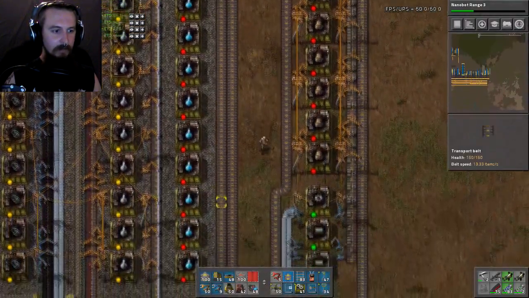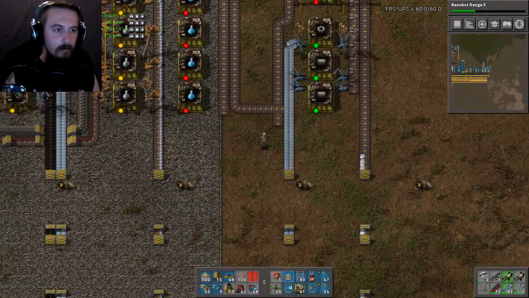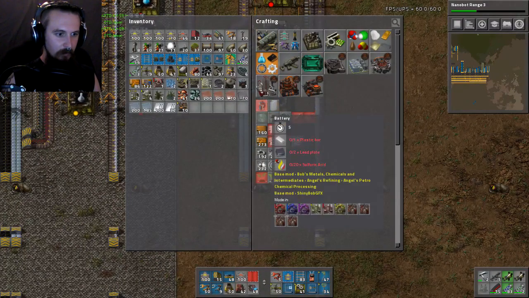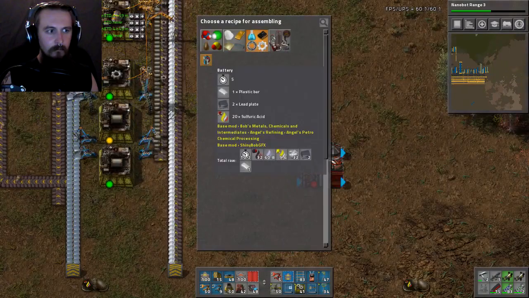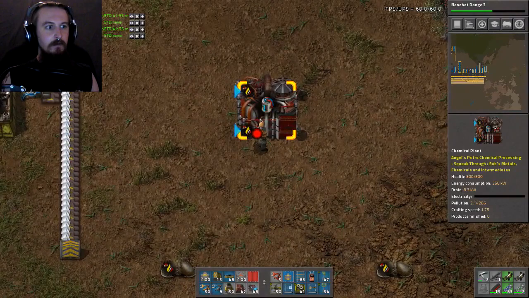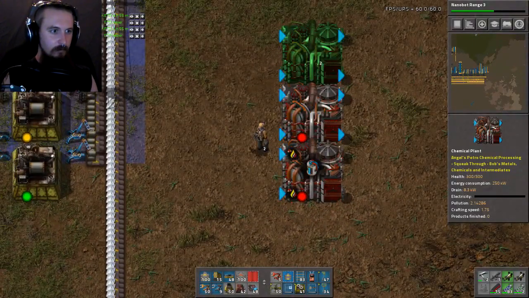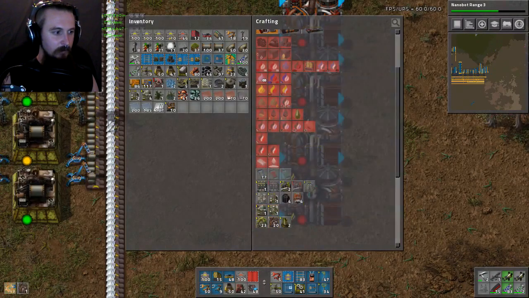And now we need to set up batteries. So let's figure out how we're going to do that. How are they made? What are they made in? They are made in chemical plants. Of course they are. Right, so batteries take 5 seconds to produce. That's a long time for a battery. I need 1 every second, so I may as well just make 5 machines for now.